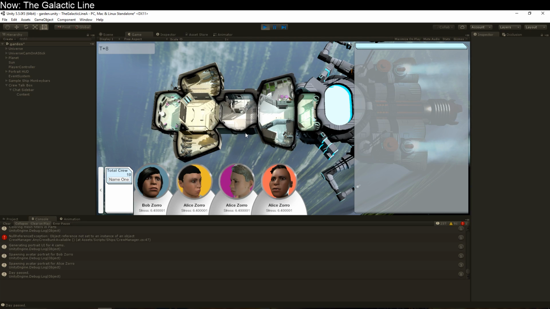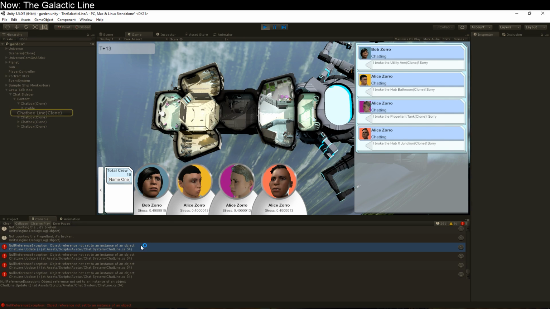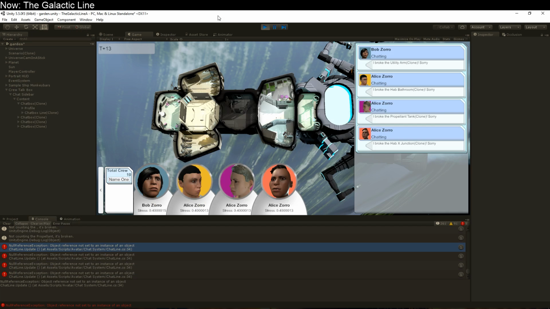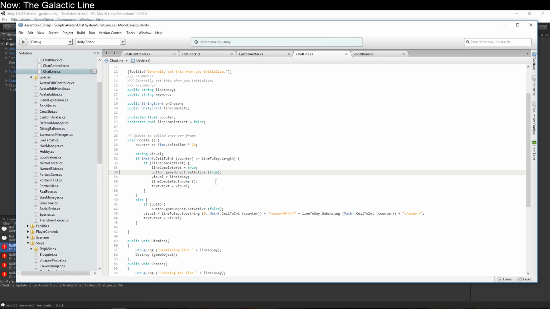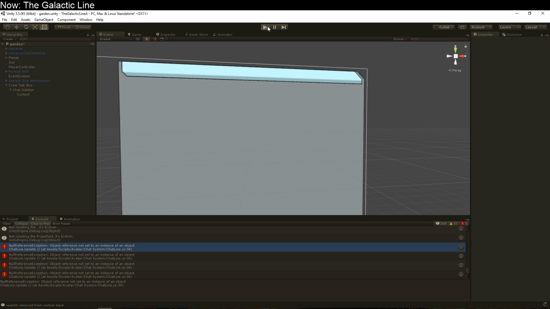Usually I use different objects, different classes for interactables and non-interactables, but in this case I didn't. Button.gameObject.setActive. I forgot to check it twice, didn't I? Ah, yeah. Error me once, shame on me. Error me twice, shame on me again.